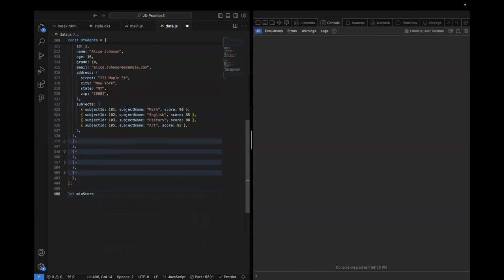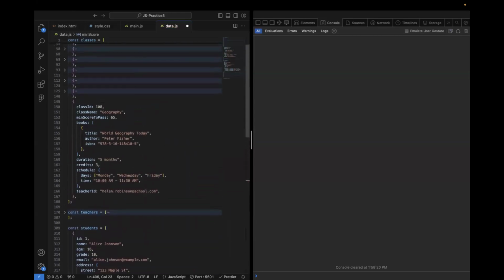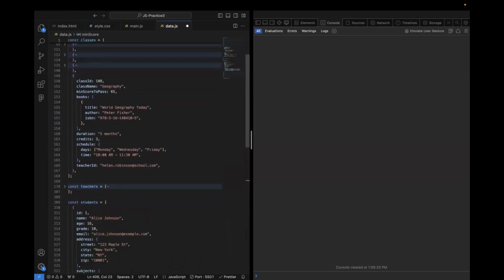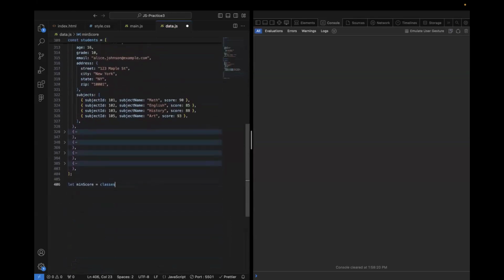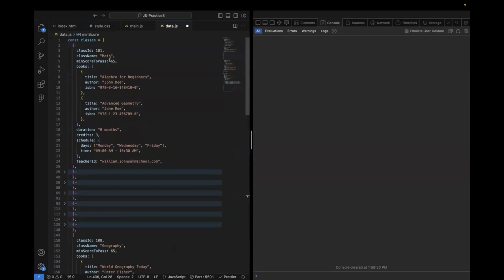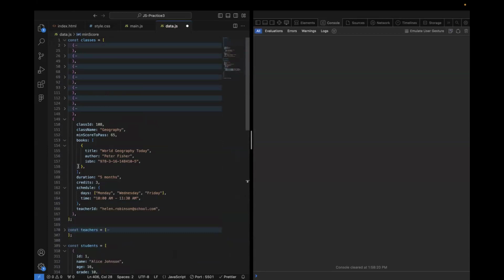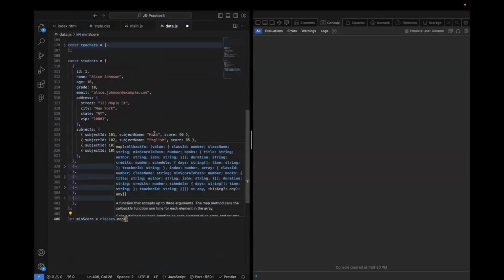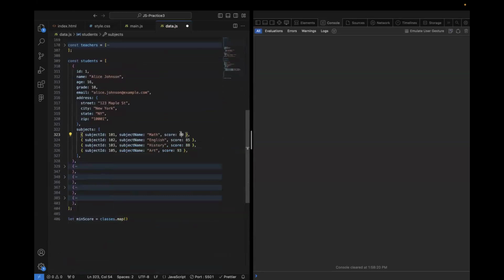Let me see if we have any failing students, because I was too nice when I was giving them scores. I think their scores are too high. Let's change the scores a little bit to make sure that we have failing students in the students array. Not the minimum scores, but the student scores. Let's give some of them like 50, 40, something.